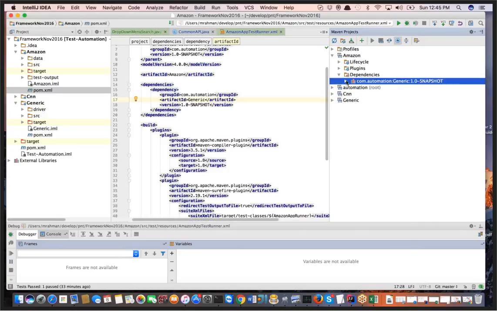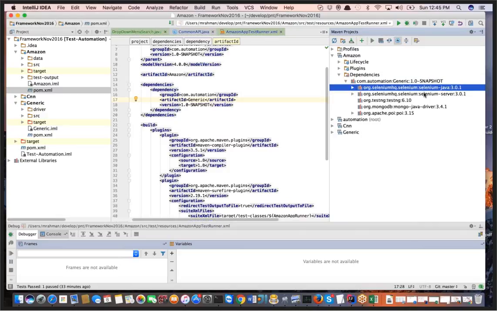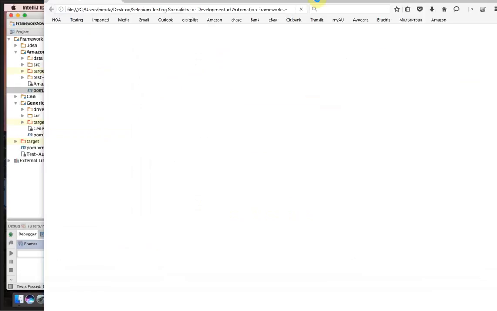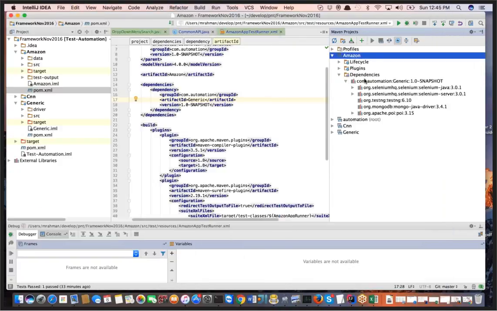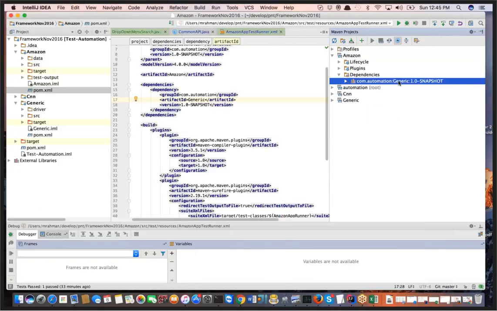But if you expand the generic, now you see Selenium server, client driver, TestNG, MongoDB, Apache POI. But Amazon only directly knows generic. Those dependencies it knows through the generic. It doesn't make a direct connection to the root POM. It does it through the generic.